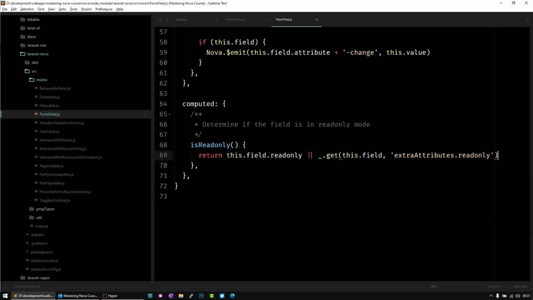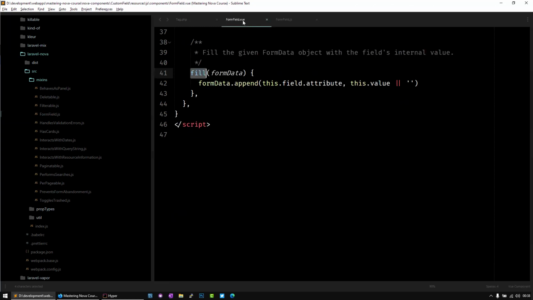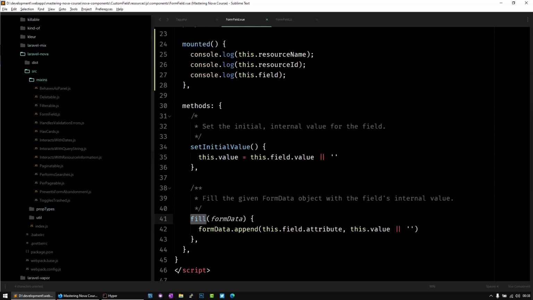And then computed, in case it's read-only, it will return if it's read-only true or false, so then get an extra attribute, dot read-only, from the fields. That basically is one of the extra attributes passed with the meta that comes from the server that we already saw as an example. Read-only is actually one of the methods that is proprietary from the field class. So here, as you can see again, it gives you a good overview about what you can have and use.